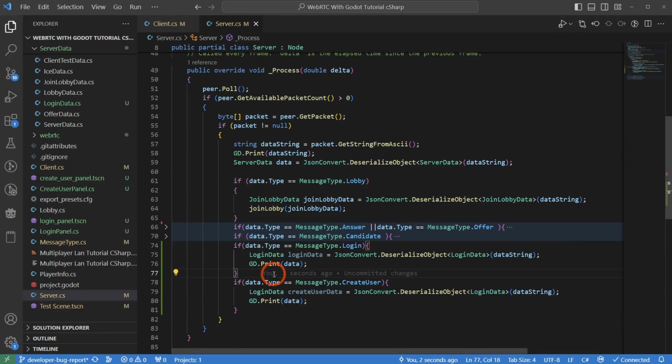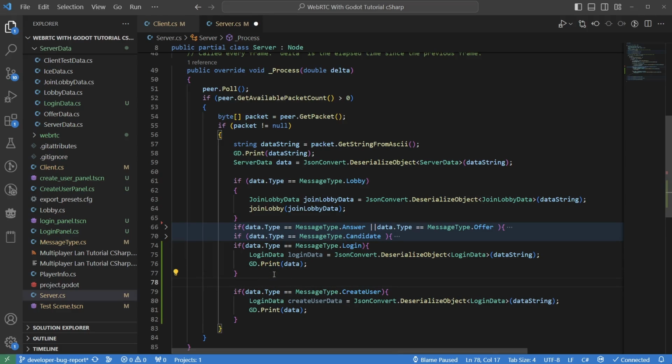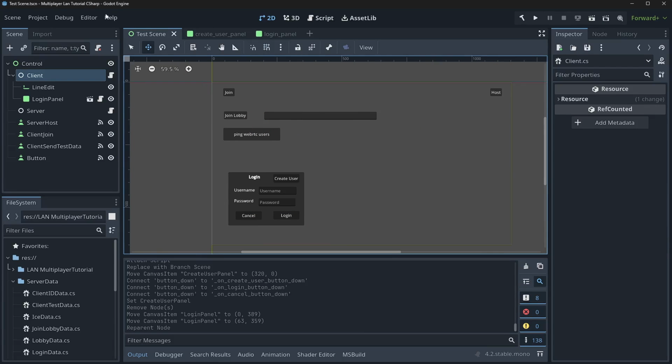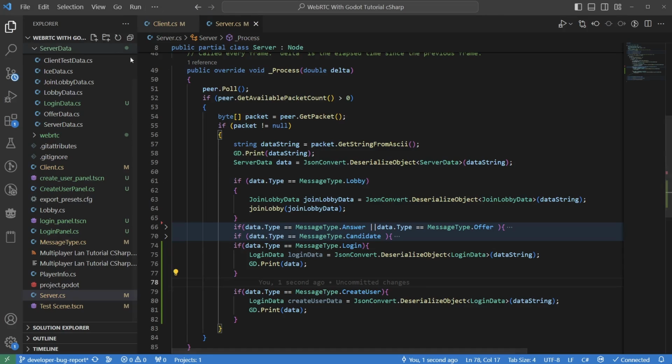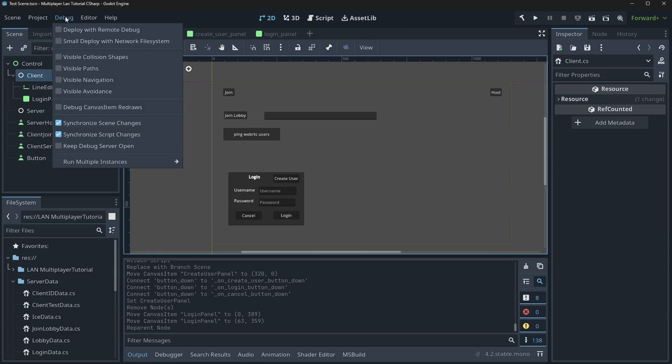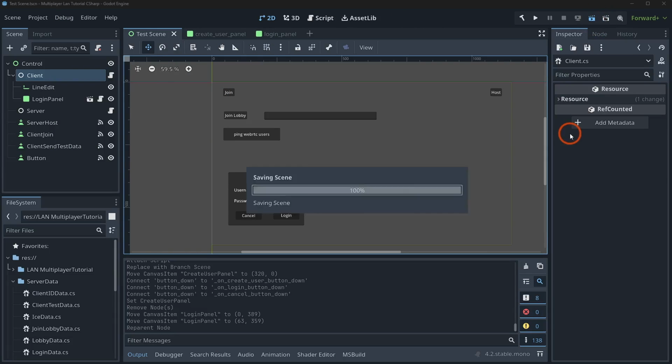Now that's just going to give us that round trip so we can actually see if all of our code up to the server is actually working properly, because we just built a bunch of code. We just have no idea if it's going to work. So it's just a good idea to mess with it and make sure that it operates before we go into it. So let's go ahead and save our scene here. Let's double check to make sure that all of our stuff is saved. It is. Go to project, debug, run multiple instances, run 2 instances, and then let's hit play.